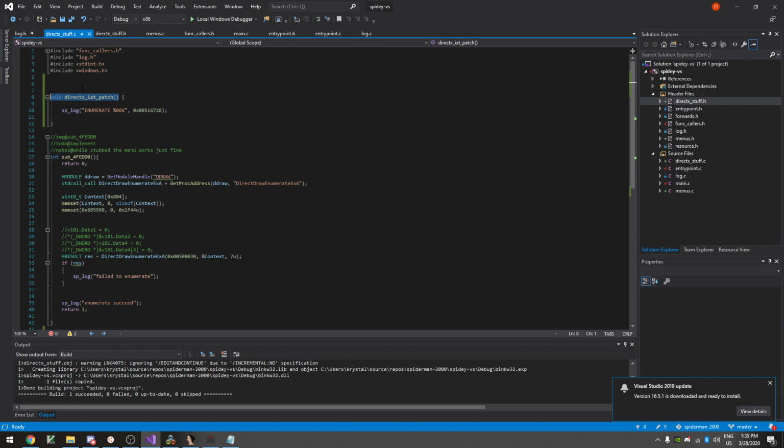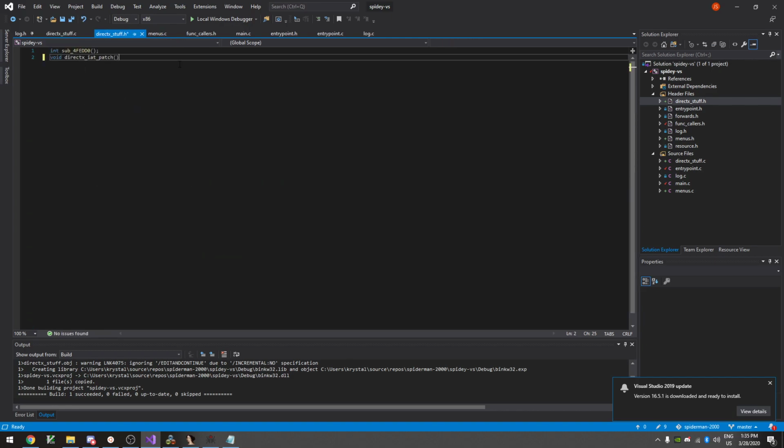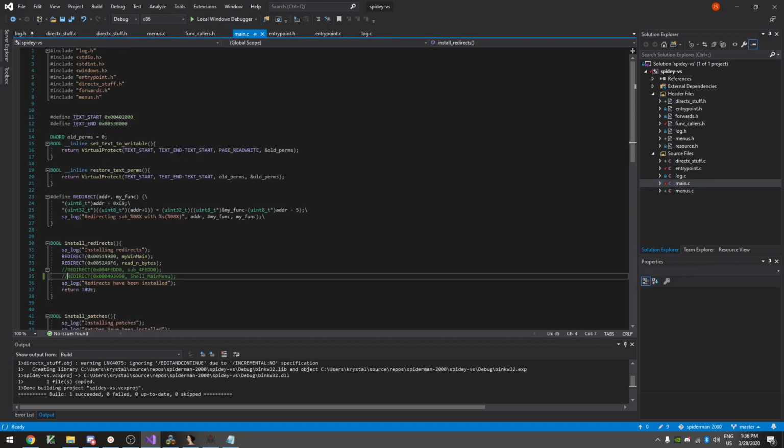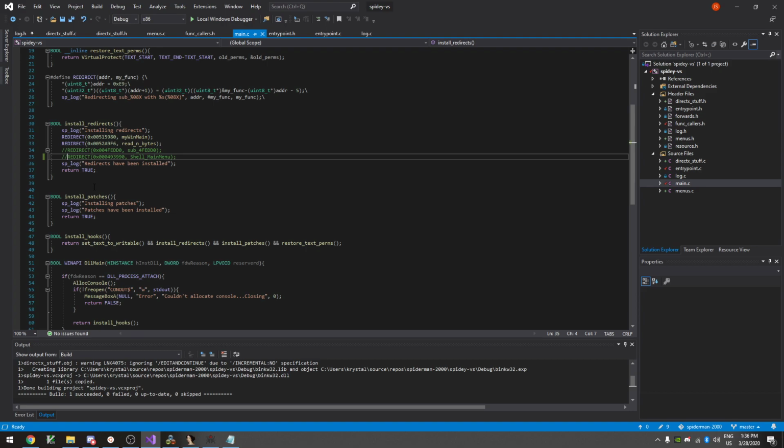I'm not using Vim right now because it's not super needed. Fun fact, the custom texture loader was written all using Visual Studio, not Vim. It's not Vim software. So install redirects, install patches. This is a patch.